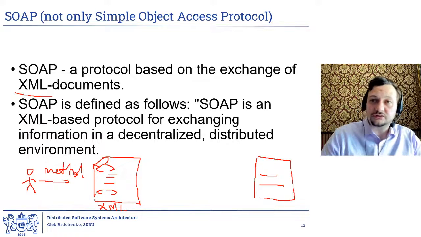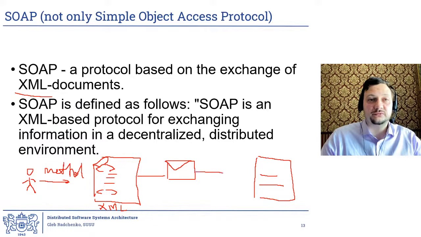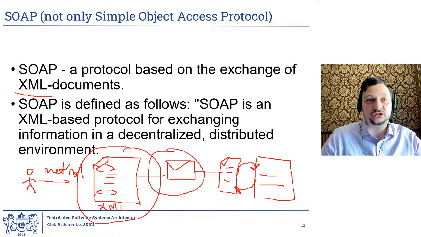As you remember, with JSON-RPC we wanted this to be a JSON document, but SOAP describes this as an XML document. This XML document is sent to the remote server as a message, and the remote server translates this XML document to something that it can understand and execute. So SOAP defines this process of creation of this XML document and its transmission over the HTTP protocol to organize the communication.